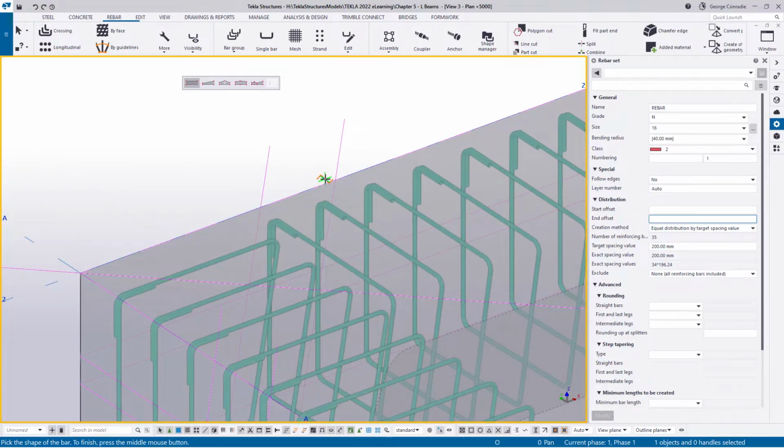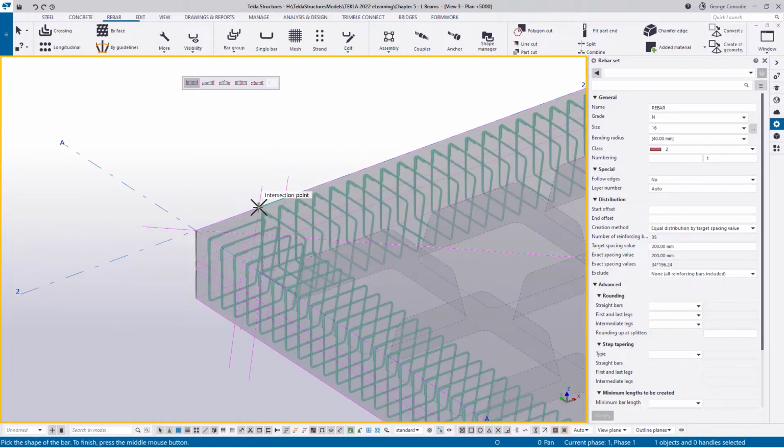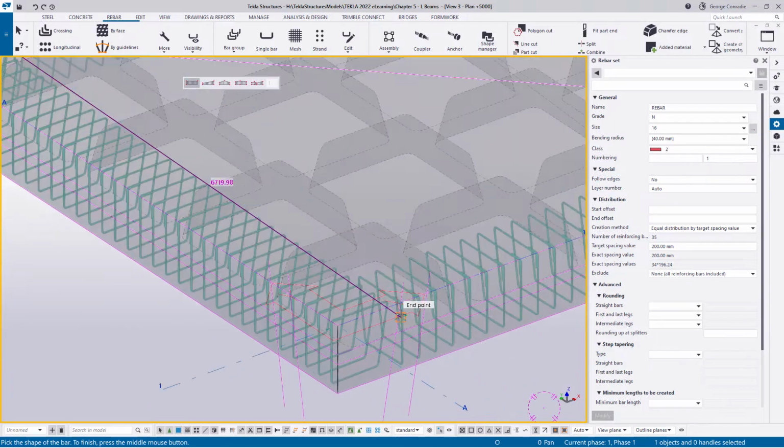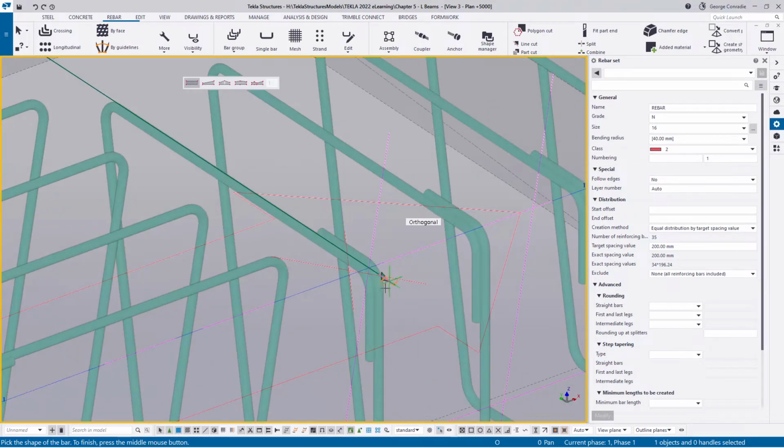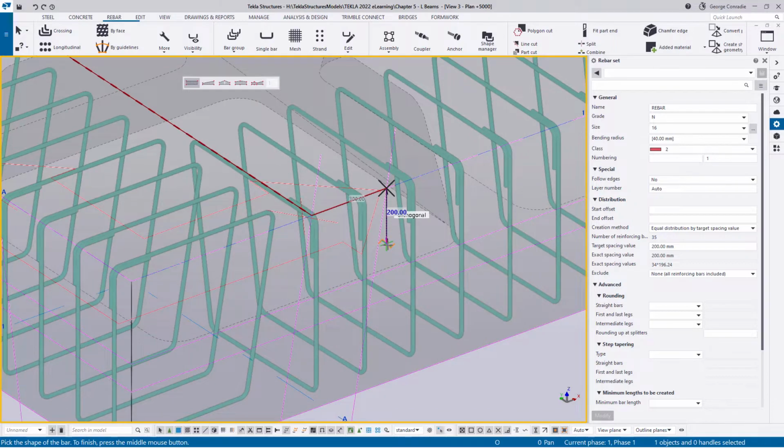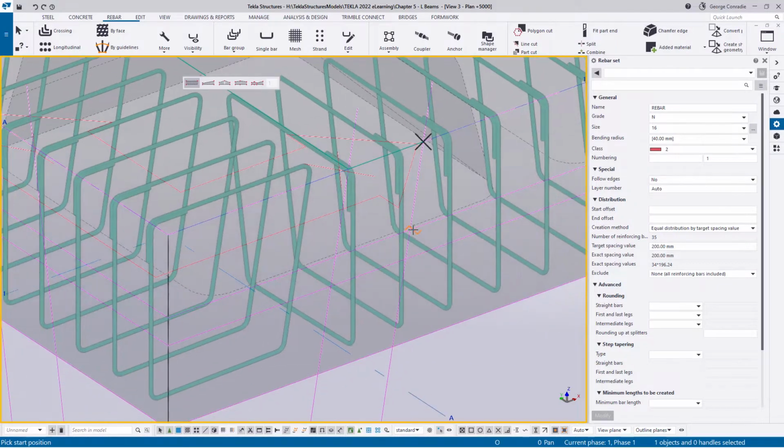That's okay. And now if we just pick around these handy construction lines again, that's a 300 leg. And the reason why I'm drawing this leg and not using a normal hook is because with a hook, you can't control the layering. You're going to have to pull it back by adding an offset in the property pane, but you can't use it. I'll show you what I mean as we go on.